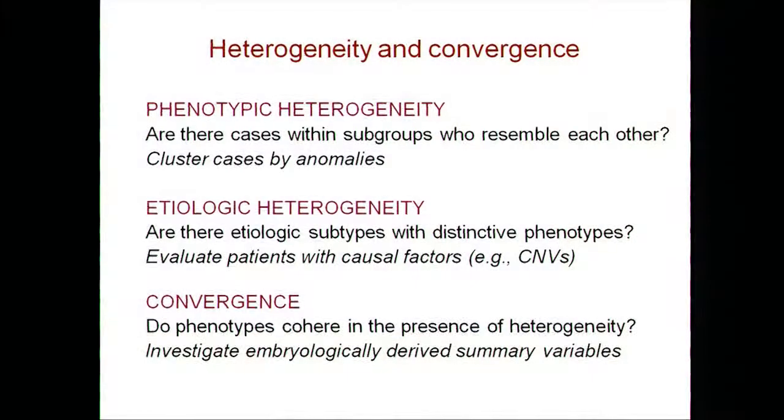Now, where can we go with this? We want to somehow come to grips with the problem of heterogeneity. And everyone bemoans the problem. If you start looking at genetic syndromes that are associated with autism, you see that there's an embarrassment of riches. There's such a long list that you really wonder, how can it possibly be that all of these different conditions with their own genetic underpinnings could converge on a single behavioral phenotype?